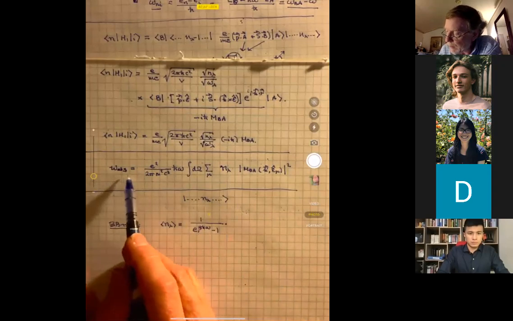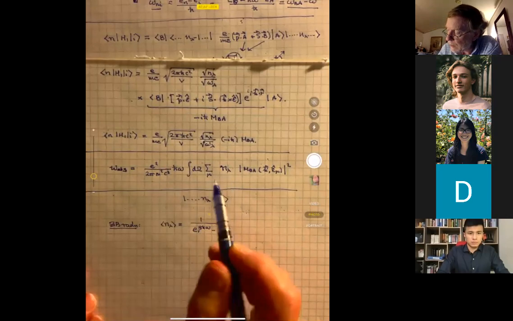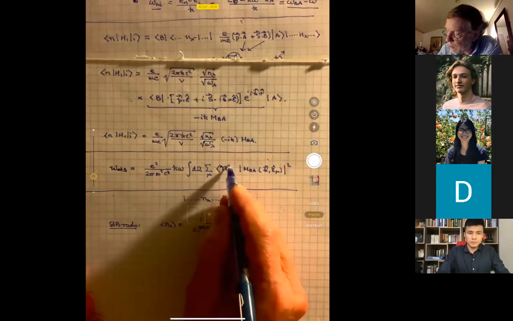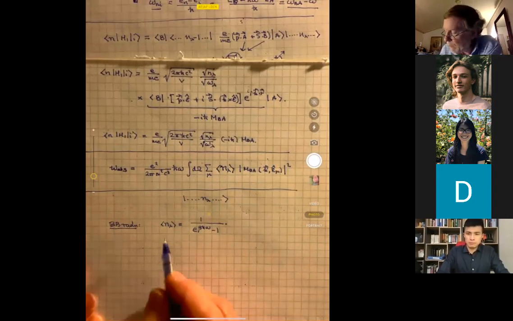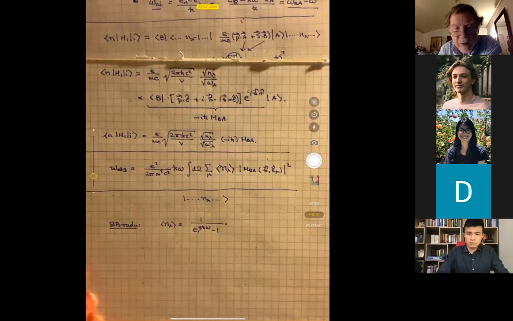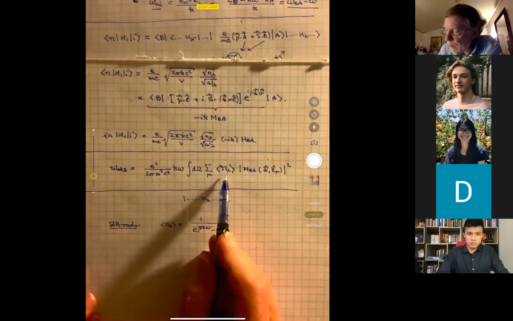Then it's appropriate to take this expression and replace the actual n lambda here by its average value, because that's probably what we know. You can formalize this by creating a density matrix for the electromagnetic field in the initial state, and using the average values of n lambda to create that matrix, and then taking traces over that and all that stuff. But it amounts to just replacing the n lambda there by its average value.